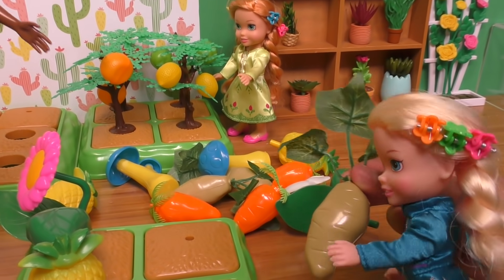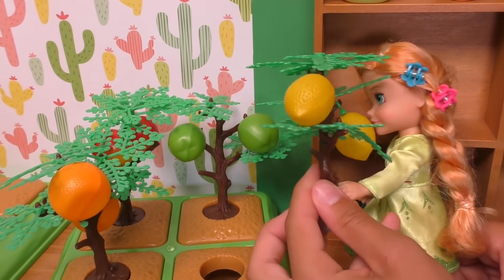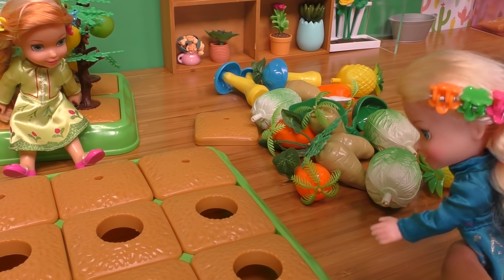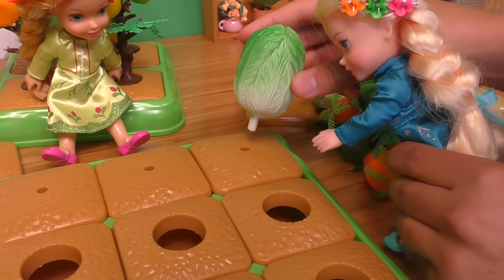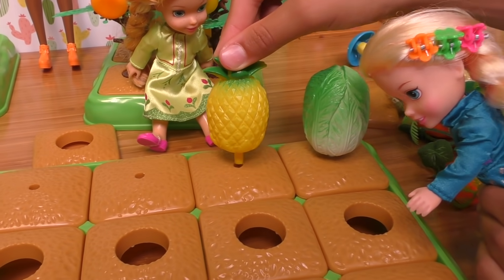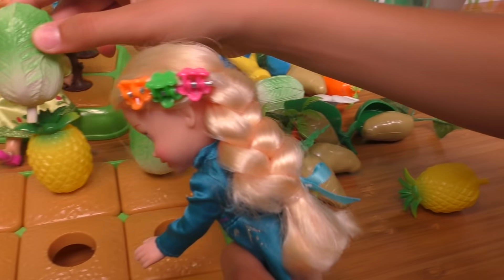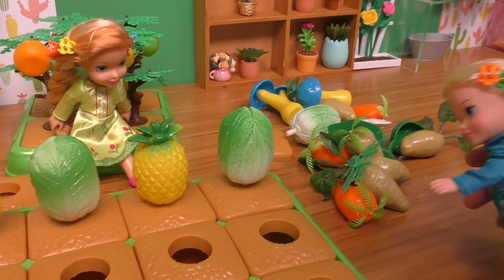Oh cool! And when it's ready to sprout, you take it out and make mashed potatoes. And this one looks like Tanji, Elsia. This is a cute little lemon tree, and when it's ready you can take it off the tree to make lemonade — yummy and delicious! Anya, I'm going to build the coolest garden that you will ever see. So first we're going to put some lettuce here in the back. And what about, ooh, a pineapple?